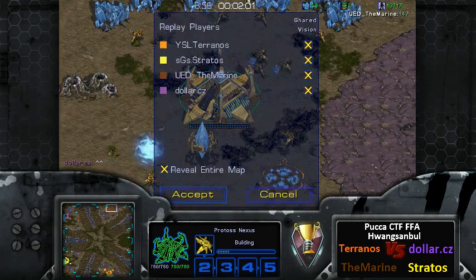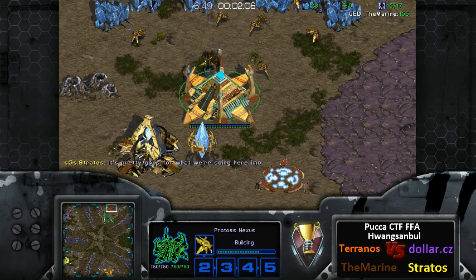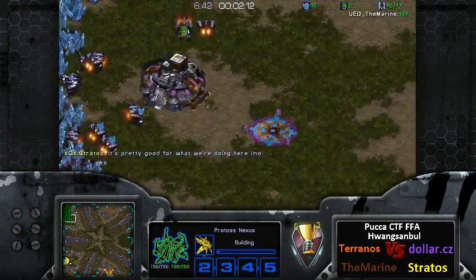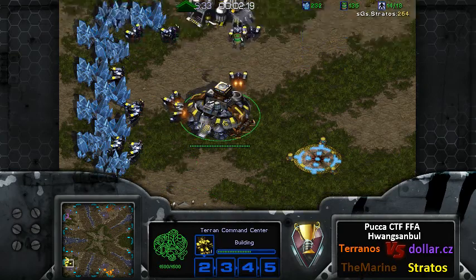And by the way, Tyrannos is using a YSL account, I guess, so not a big deal. But anyway, Huangshan Bull though, I kind of like this map a lot. So pretty much it is very one base friendly, which I kind of want to have a little bit diverse map pool going into a free-for-all.